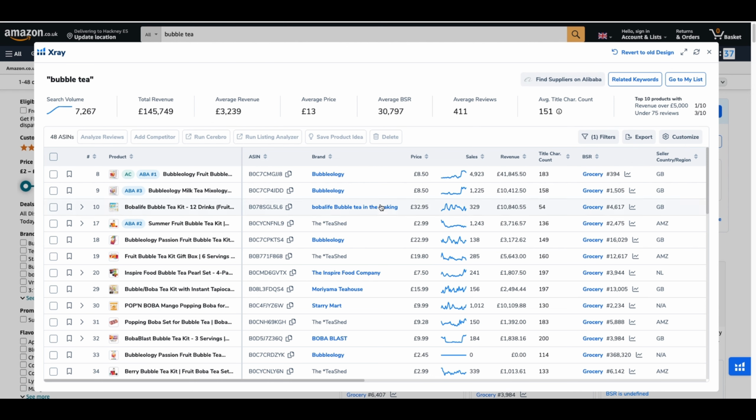So you've got to have that good margin, and you've got to be able to launch a product that, if it's not a really high-end product, which it probably wouldn't be in this niche, you need to be able to compete with these prices, guys. And specifically the main brands, you need to be able to compete with their prices. If you can't, then it might not be the one for you.